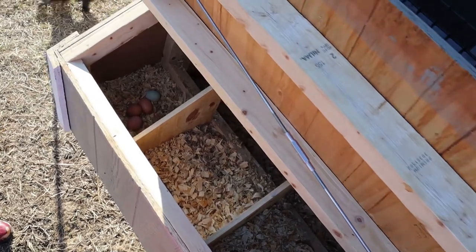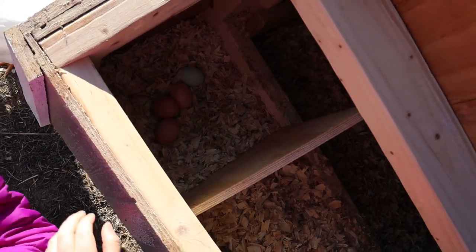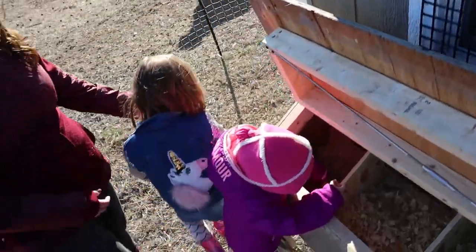Oh, look what we got in there. Oh, look, we have our first blue egg. Look at that. You found an egg? Wow. Oh, blue egg. How awesome. Thank you. This is the blue egg. That's awesome. Yeah, the smaller one. It's a blue egg.